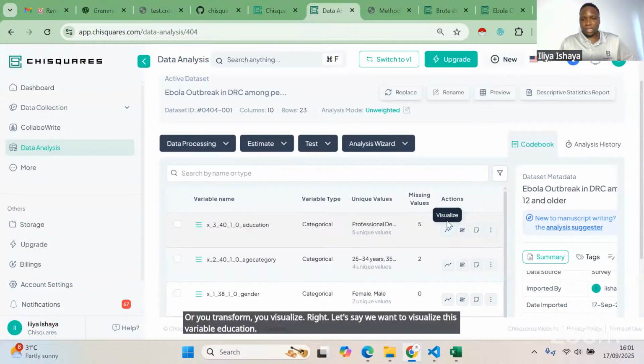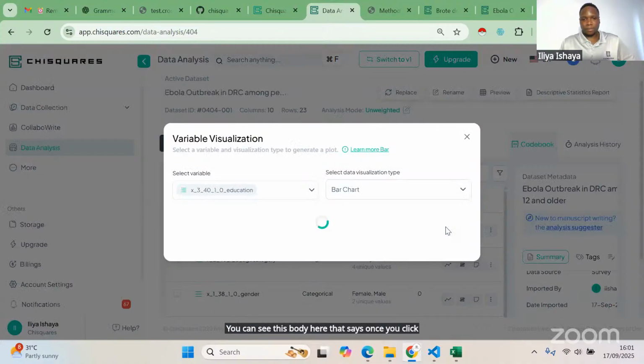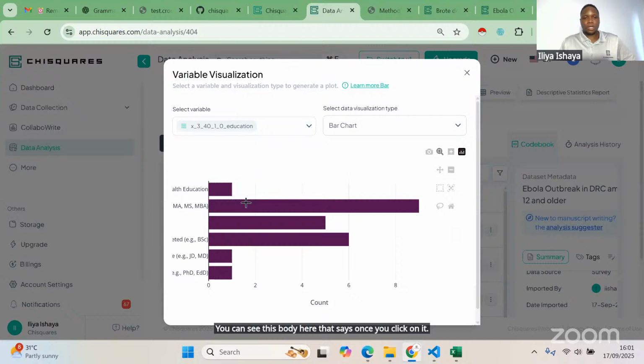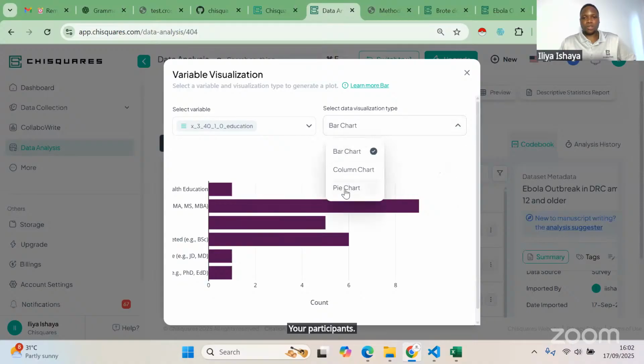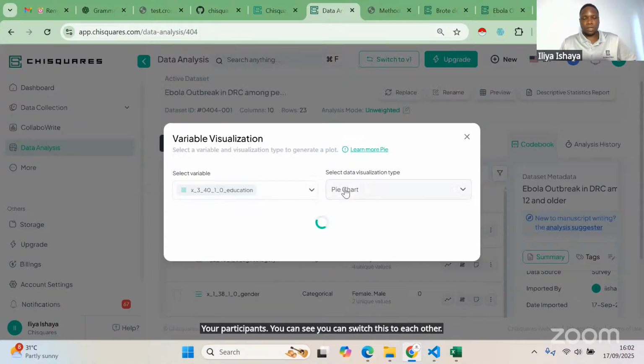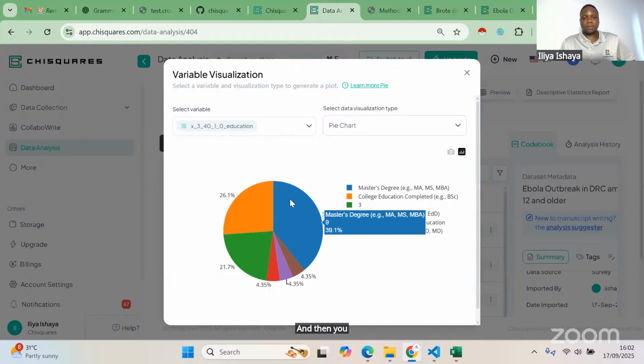You can see this button here that says visual. Once you click on it, right, this is a visual representation of your data. It tells you your participants. You can see, you can switch this to chart if you want, and then you have the different slides for each of the category here.